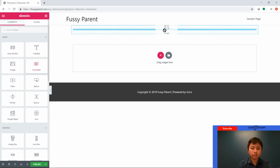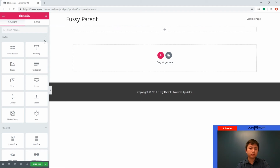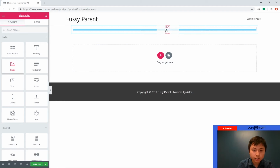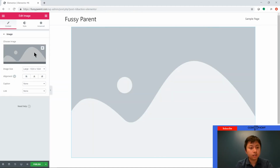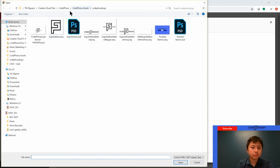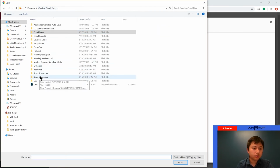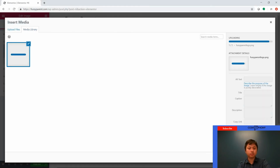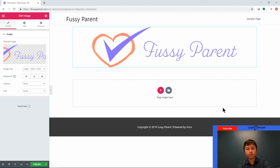And we can add an image. So whenever you drag the image, it's going to have to highlight the inside, and it has to. You see how it went from that stop sign to the mouse? That's what you have to see, or else you're gonna be very frustrated and ask, why isn't it working? So now you just choose your image from the sidebar on the left. Select your files. I'm gonna go with, let's see, parent. Add this little icon thing here. Insert media. Alright.